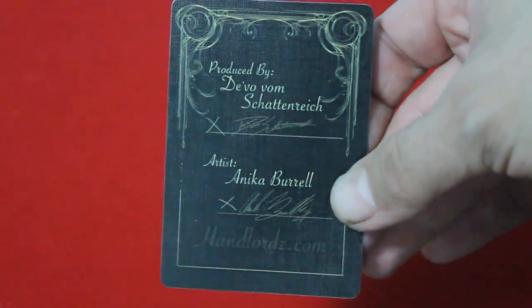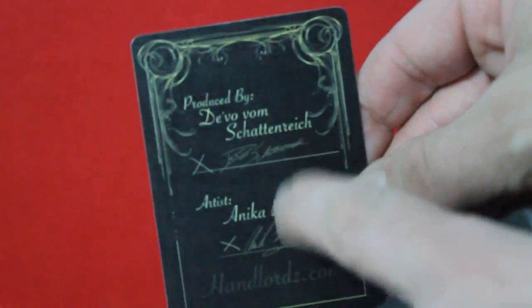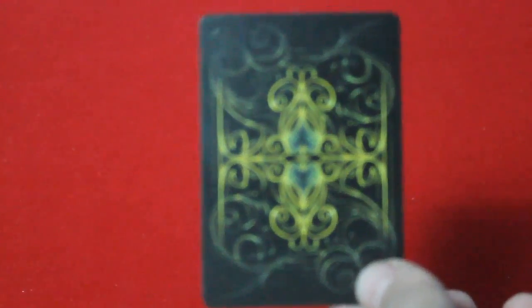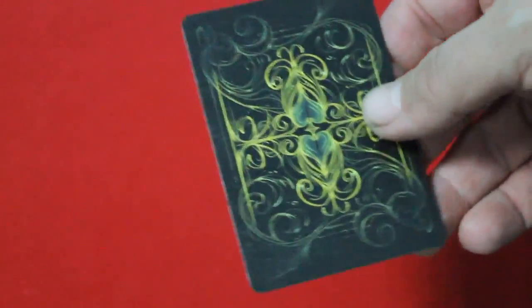So inside you do get an ad card that says produced by Devo Vom Schattenreich and artist Annika Burrell. And they even signed them on the X. And it says handlords.com. And there's your back design. It's alright. It's got a couple of spade tips in there. Lots of line work and details. But it almost would be nice if it popped a little bit more. You do also get a double backer.